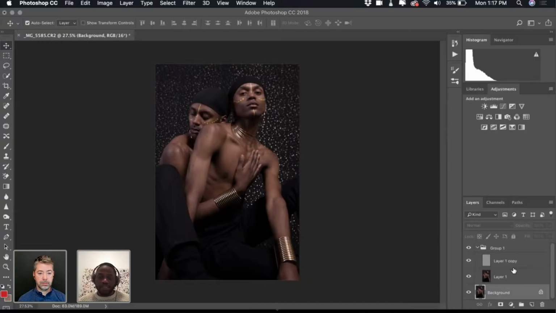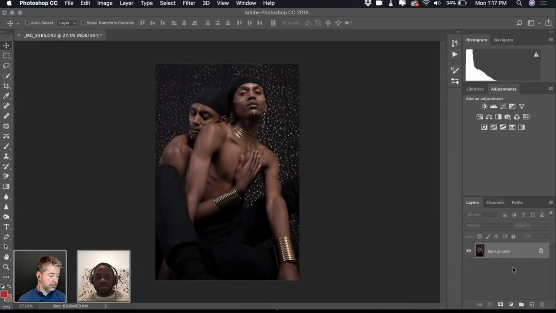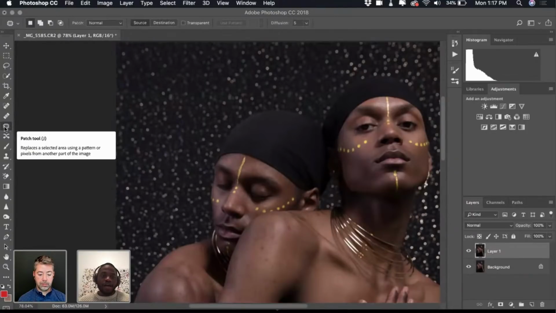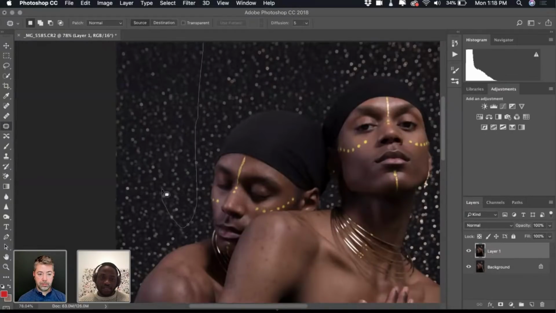So when I'm done with this, what I do is I flatten everything to get back to the image. And now we're going to work on this. I don't really like these, so I'm going to try to make this more even. This might not work, so I'm just going to test it and use the patch tool to see.